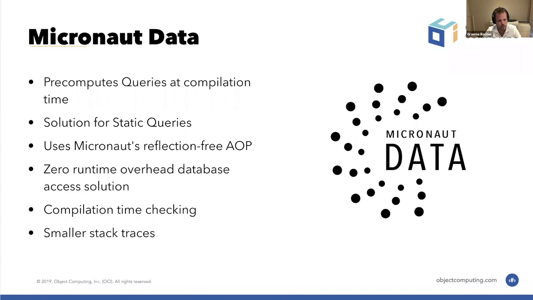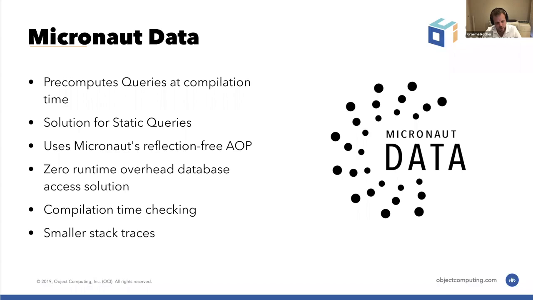And it uses Micronaut's reflection-free aspect-oriented programming mechanism, so that there is pretty much zero overhead to using Micronaut Data as a database access solution compared to some of the other solutions out there.